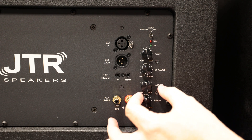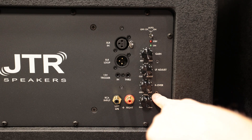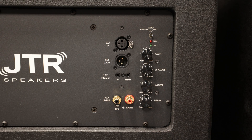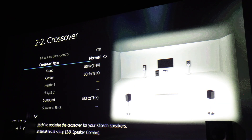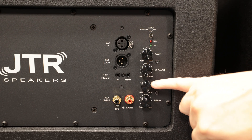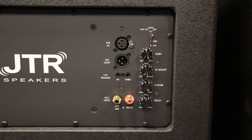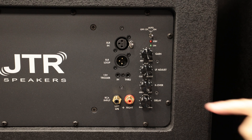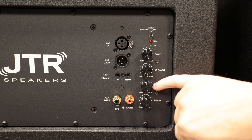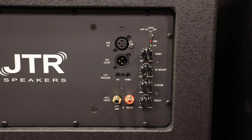For the crossover, I recommend turning that knob all the way to the right, which sets it to Out. You're essentially telling the amplifier that you're using an external crossover. When you set up your AVR or processor, you'll set crossovers for each speaker — say 80 Hz for your mains and center, 90 Hz for surrounds. All frequencies below those will come to the subwoofer, so you don't want to add a second crossover here in the amplifier. We don't even have specific frequencies labeled on the amp's crossover knob, so you're not sure exactly what you're getting.